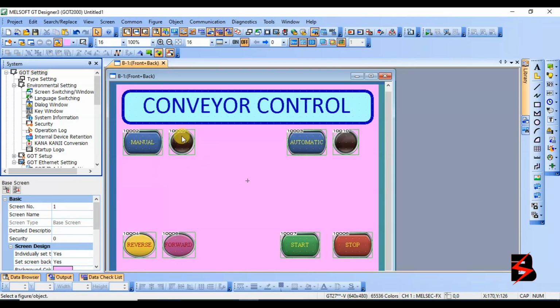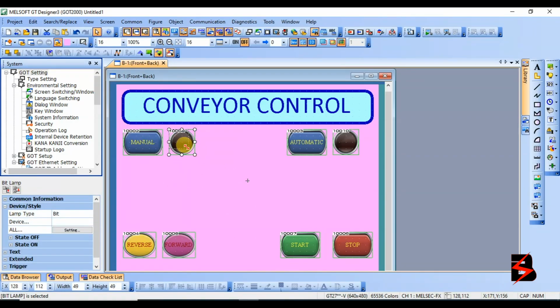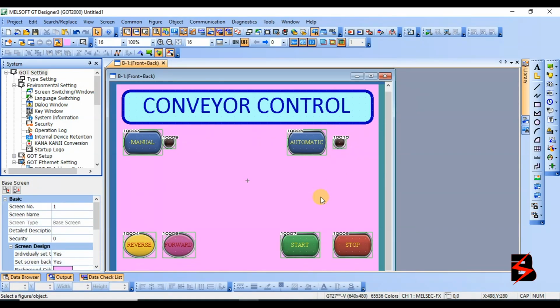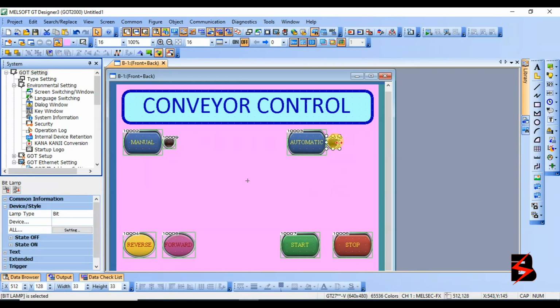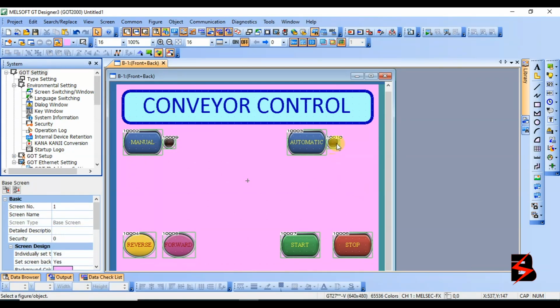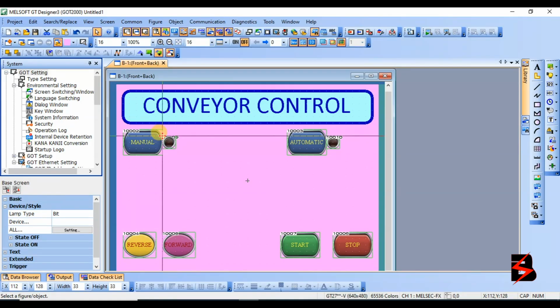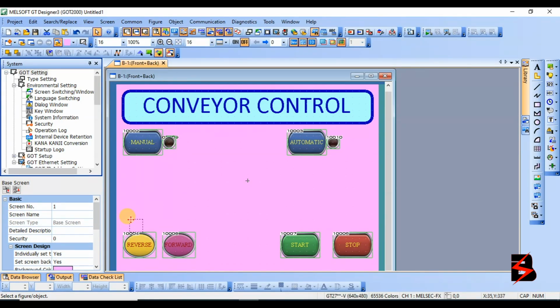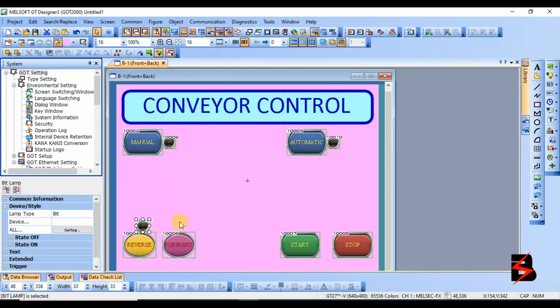Okay, let me first have, I'm going to have here indication status manual, something like that, and I'm going to have automatic, something like that. Then we are going to have, let me move this one this way, start, stop, reverse, forward. I'm going to say Control C, V. I'm going to have the one for start here, Control V.